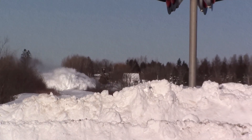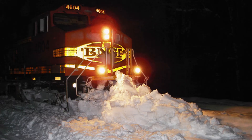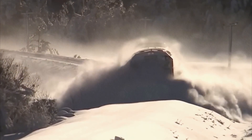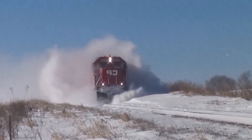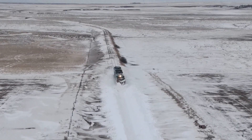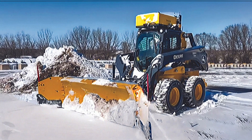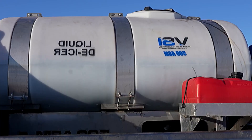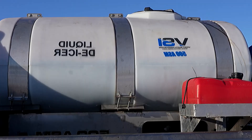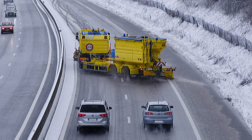Fighting snow is a real battle, where snowplow drivers must work for hours without rest. During heavy snowstorms, they are forced to go out on the roads at night to ensure safe passage by morning. Their job is dangerous, as snowfalls come with poor visibility, icy roads, and freezing temperatures. Massive blizzards, ice storms, and extreme cold make the work of road services even more difficult. Many states use modern technologies to improve snow-removal efficiency – sensors installed on roads transmit information about surface conditions, while cameras and drones monitor highway conditions. These innovations allow road services to respond more quickly to weather changes and increase the efficiency of snow-removal equipment.